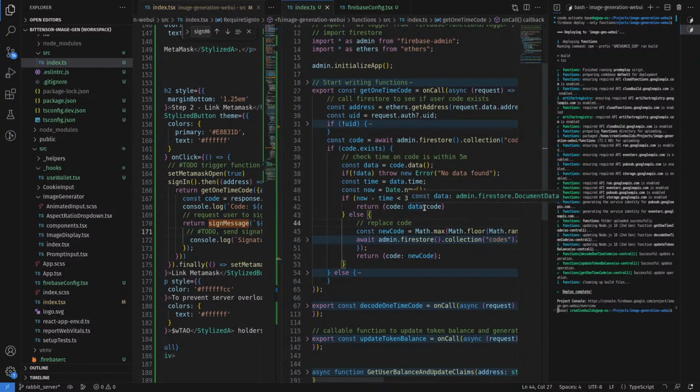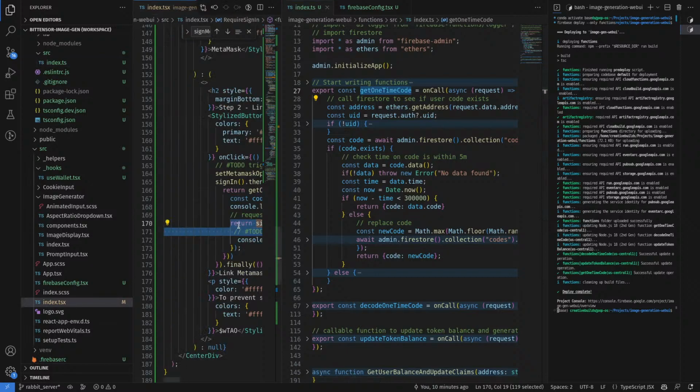But yeah, we're trying to basically create a one-time unique code on the back end, and then we're sending that to the client to have them sign it in MetaMask, which creates a signature. Then we're going to take that signature, send it back to the back end, and then the back end will authorize that it is actually that address that signed that message, which will link their MetaMask with their account. And that will allow us to see if they actually have wrapped TAO inside of their Ethereum account or not.